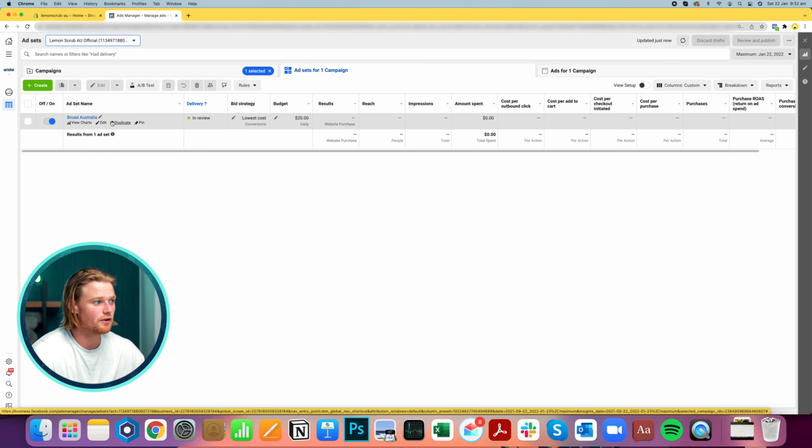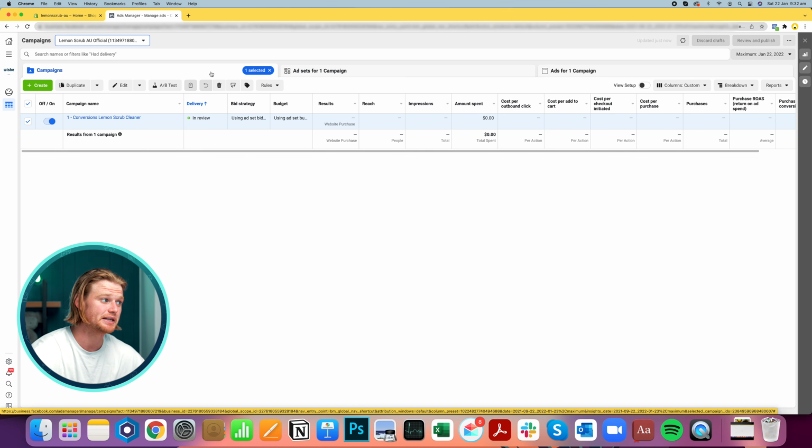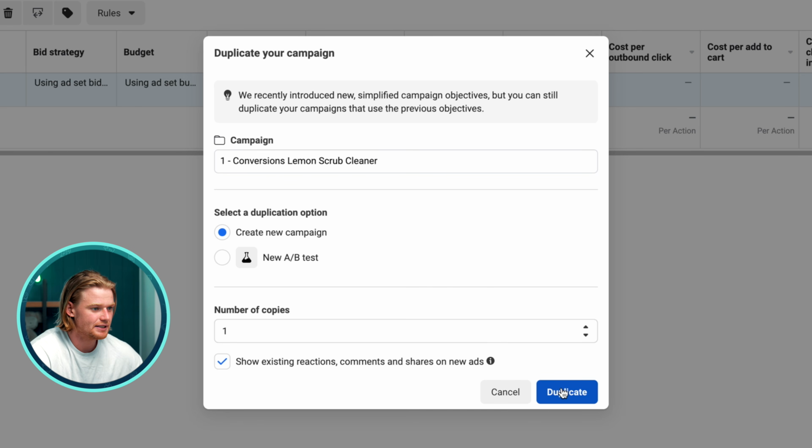So we're actually going to force the budget to spend more on retargeting than Facebook thinks. There are some Facebook people out there that don't recommend any form of retargeting. They want Facebook to do absolutely everything. We definitely use retargeting within all of our campaigns. And to do this, all we do is click duplicate, and then we're just going to duplicate here.